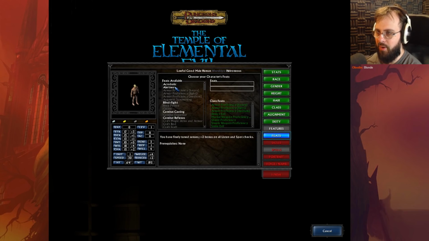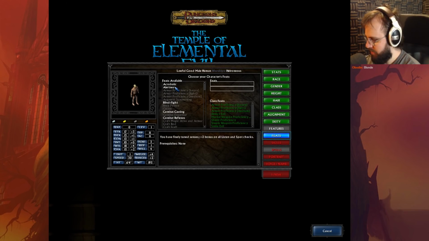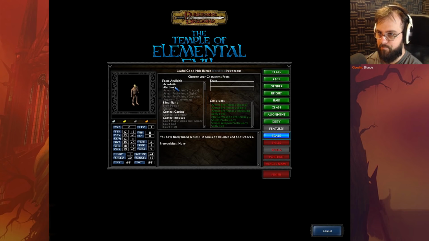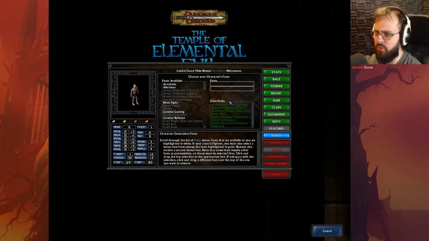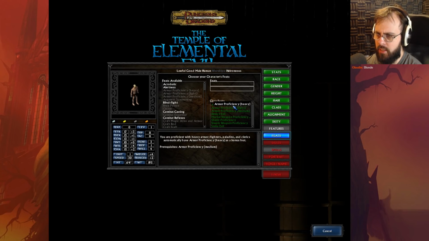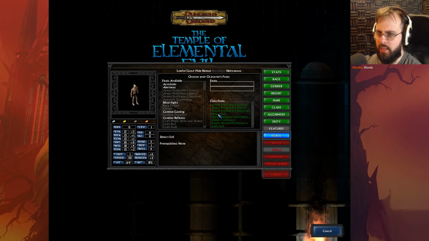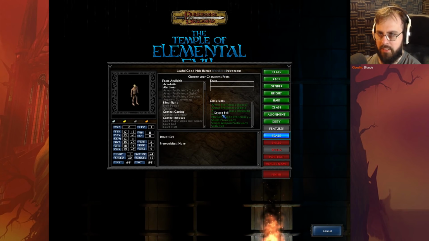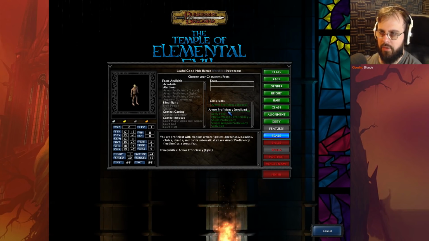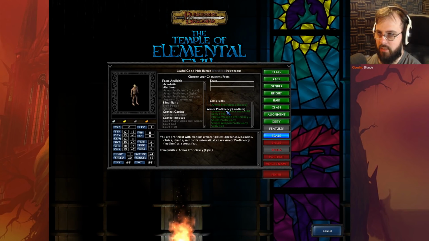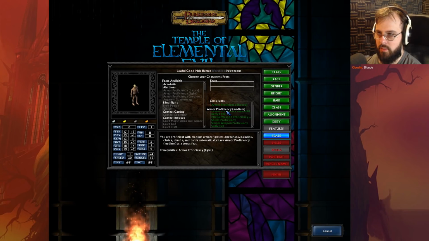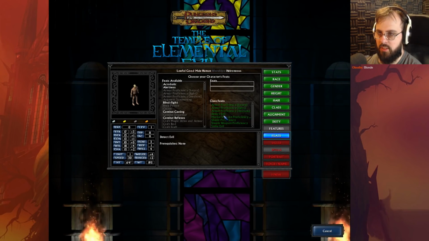Exactly. Feats. What do we have? Okay, now we get into the meaty bones of the system. This guy has heavy, light, and medium armor proficiency, which I think allows him to use it. I'm pretty sure if you don't have it, you can't use the armor. Either that or it just adds +1 to armor class. He automatically has armor proficiency, yeah.